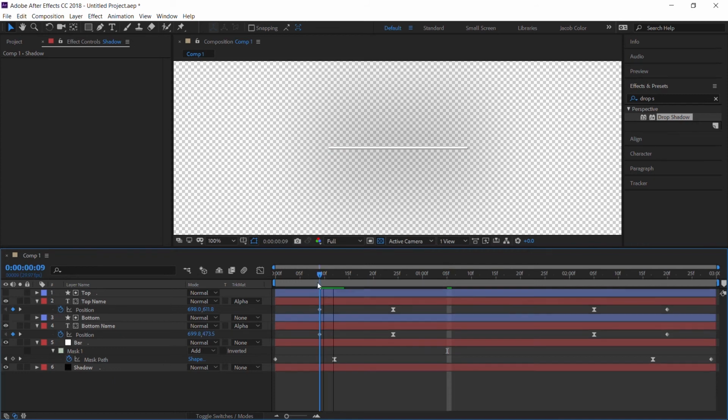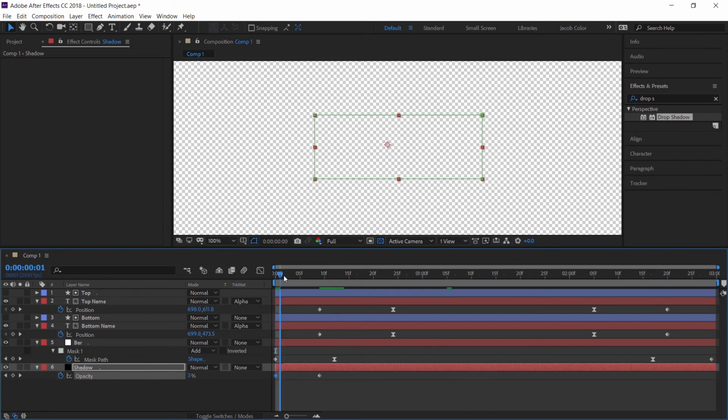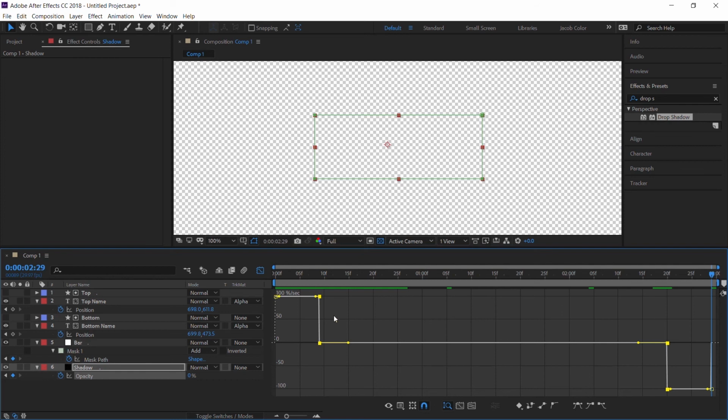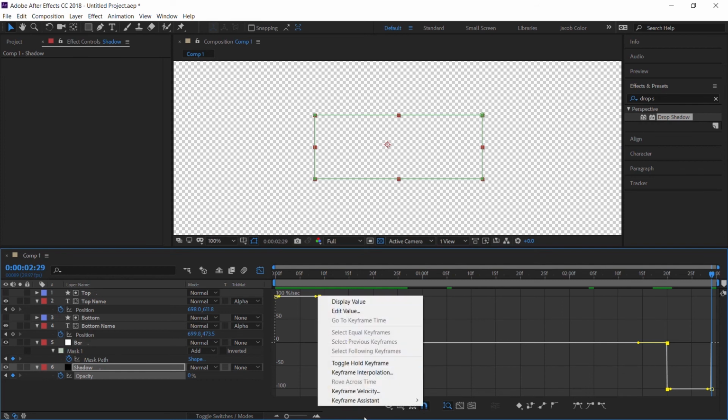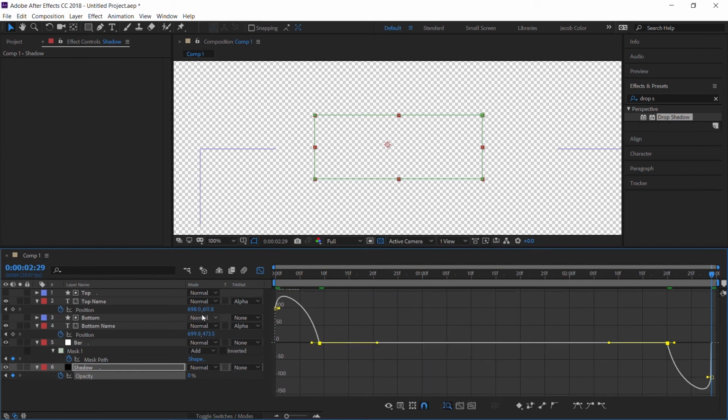the name appears. So I'm going to go to the ninth frame, and I'm going to hit T under shadow, and we're going to keyframe our opacity there. And I'm going to go back to the first frame, and I'm going to make the opacity 0. So it kind of pops up very subtly when the line and the text appear. And we'll just copy the keyframes over here. And you can keyframe them if you want. It's pretty subtle, so it's not important, but it's always nice to put an ease just like that.